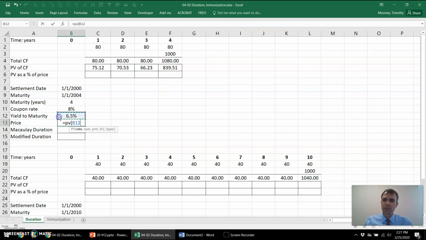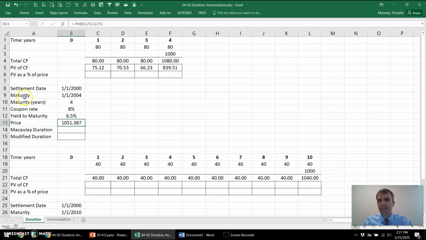And so an equivalent way to find the bond's price is using the PV function, where we've got the discount rate, the yield to maturity, and the number of years until the bond matures. This is a 4-year bond. The coupon payment is $80 per period. The face value, the future value, is $1,000. The present value should be exactly equal to the sum of these, right? It's a negative number because present values come out as negative numbers in Excel, and I'll go ahead and negate this PV to make it a positive figure.